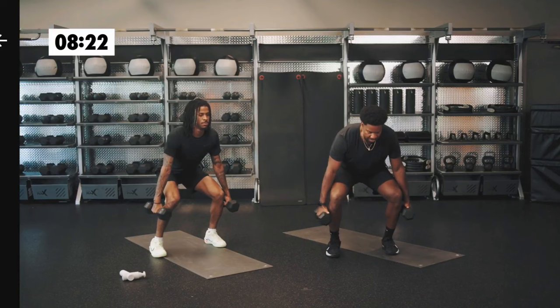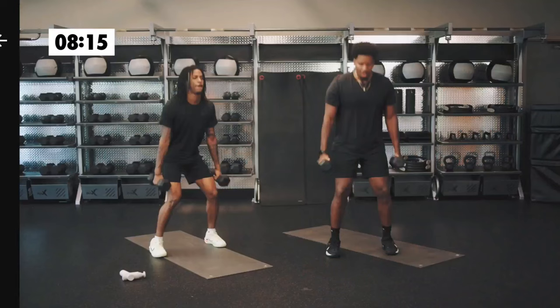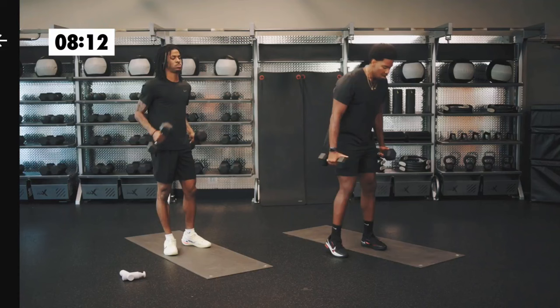In 5, 4, 3, 2, 1. Good, relax, y'all. Watch me. So here we go, be hands over. We gonna go bent row. Hold for 1, coming down.